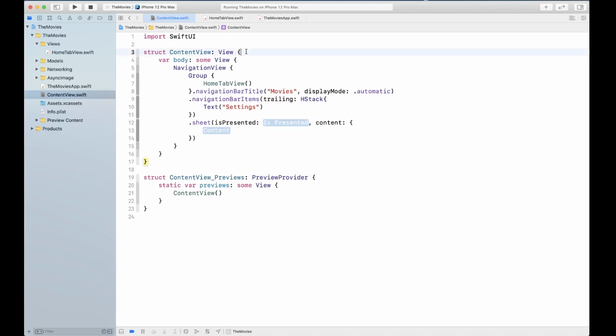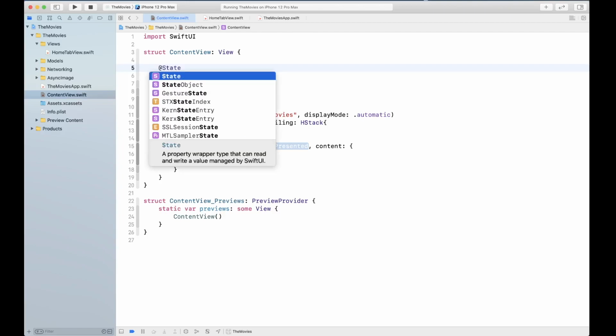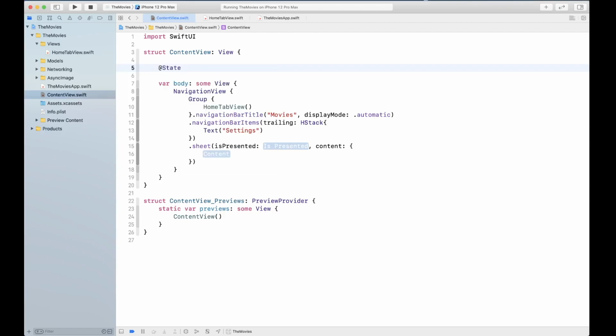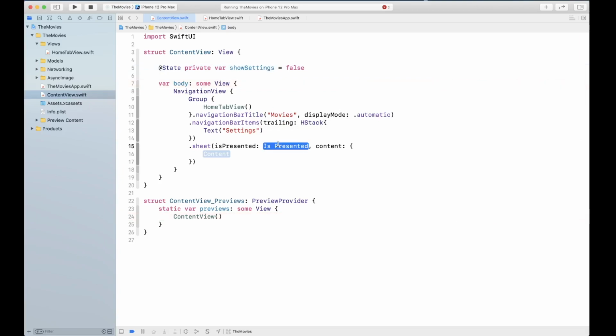So for that we're gonna create a state property wrapper, @State, and this is going to be private. So @State private var showSettings, and we're going to set it to false, because we don't want to show our settings screen as soon as the app is launched. Okay, and we're going to say showSettings.